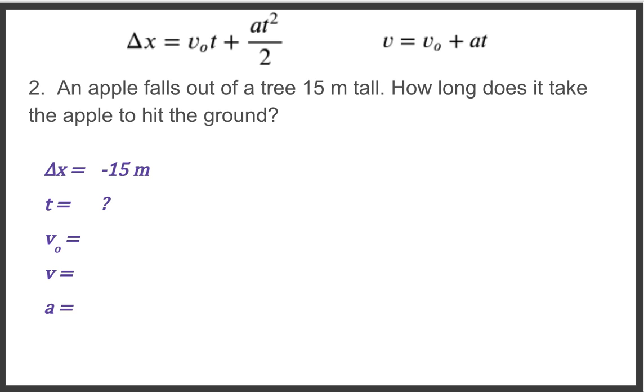Again, there's some hidden information in this problem. The apple falls out of the tree. It's not thrown or kicked or launched. It just falls. And so that's an indication that the v sub 0 would again be 0. Our acceleration, because it's in the air during this problem, is going to be negative 10 meters per second squared. Anytime an object is in the air, nothing is touching it during its motion, we're going to use this acceleration. Now at the very beginning, it's in the tree, but we are focusing on the process of it falling and hitting the ground.